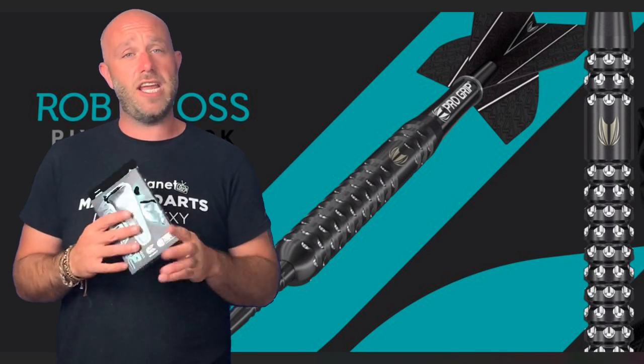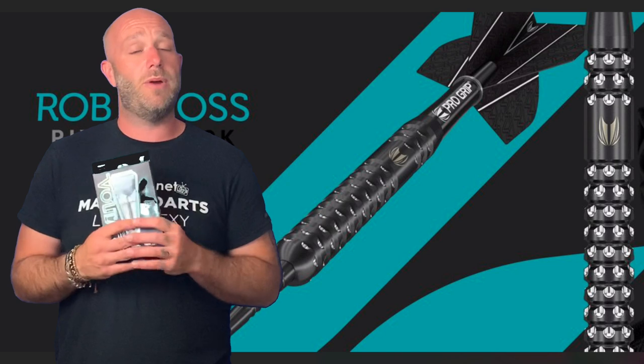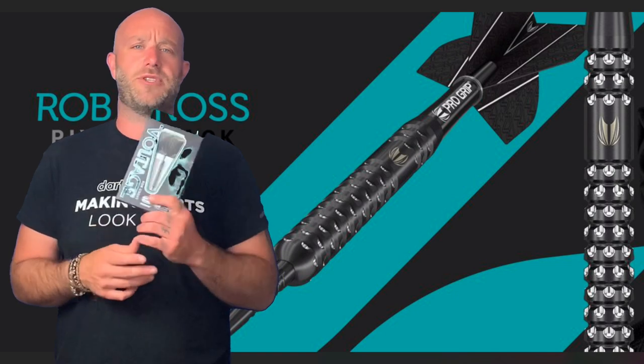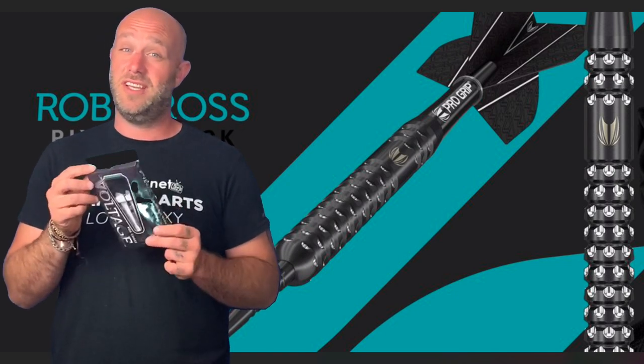So yeah, really a nice dart, guys. Like I said, a little bit pricey, but darts aren't cheap anymore, guys, and they're only going to get more and more expensive as well. Target always produce good darts. If you're a fan of Rob Cross and you want to add them to the collection, there's that option as well.